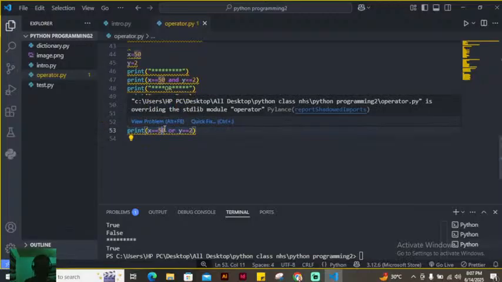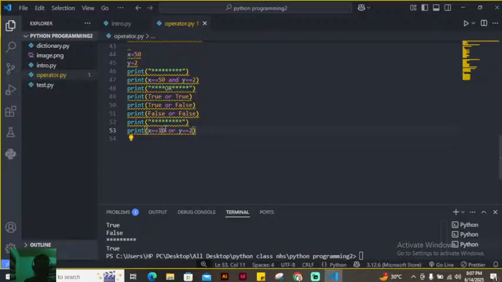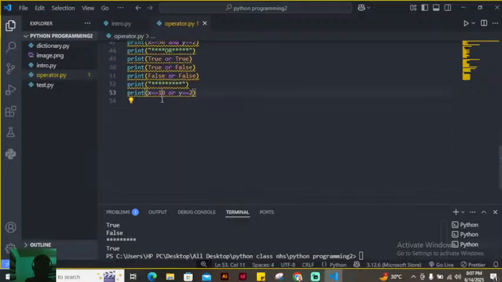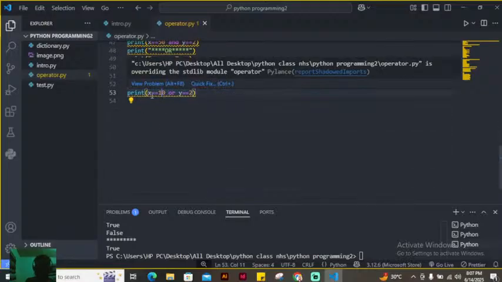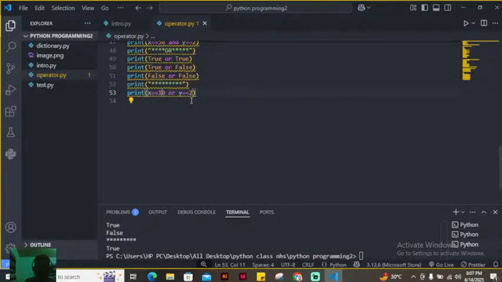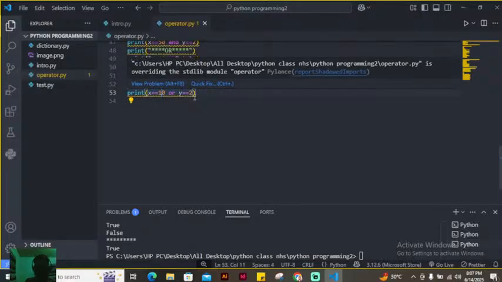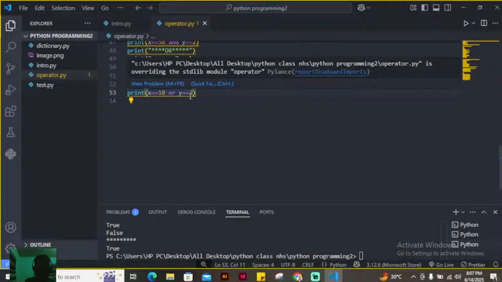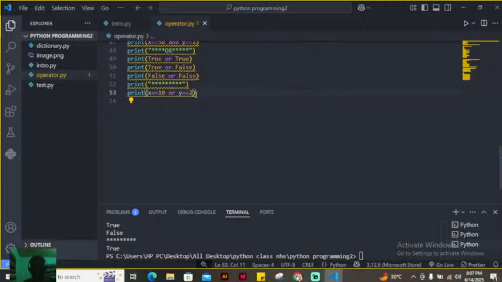Now, let's say this one is false. Let's say this one is 10. Is x 10? No. x is 50, from the variable we have declared here. It means that this one is false, right? While this one is true. So false or true is going to be true because there is the presence of true. Are you getting it? Because there is a presence of true.